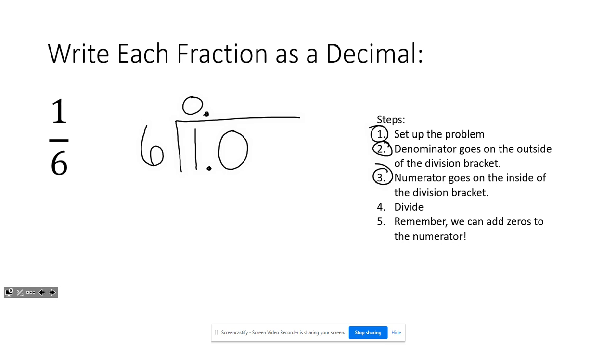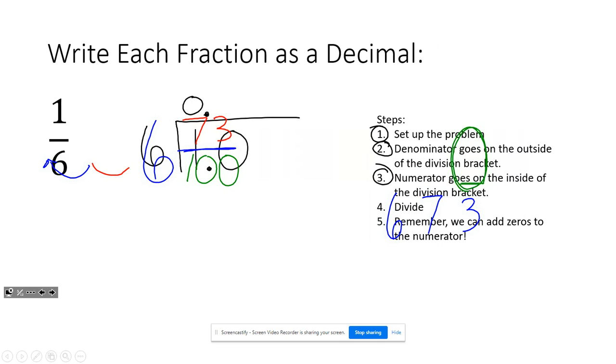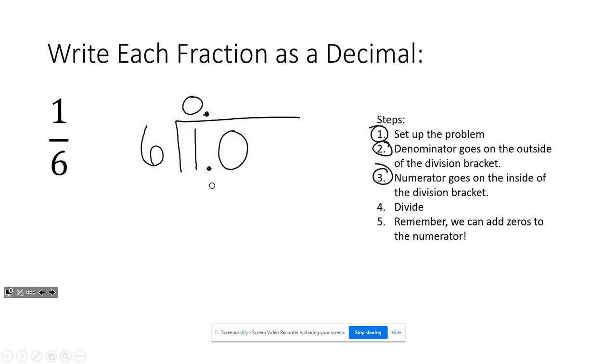We already know 6 goes into 1 0 times. How many times does 6 go into 10? 6 goes into 10 one time without going over. 6 times 1 is 6. And subtract them. This is just long division now. 10 minus 6 is 4. Now another kind of stopping point. 6 can't go into 4. So I'm going to add one more 0. That still doesn't change the number on the inside. And we're going to drop it down.